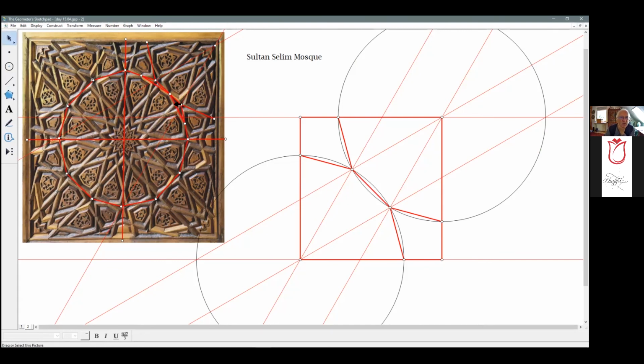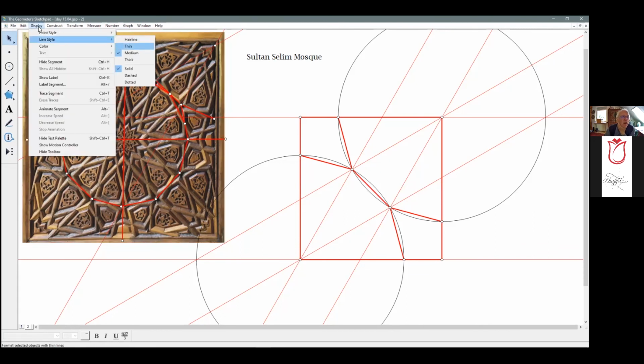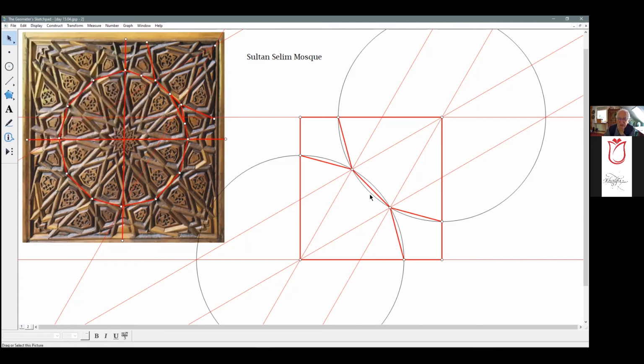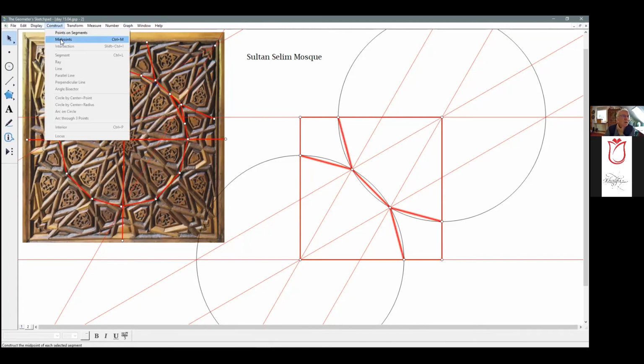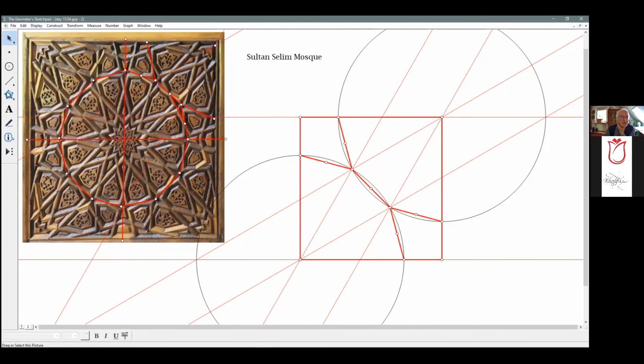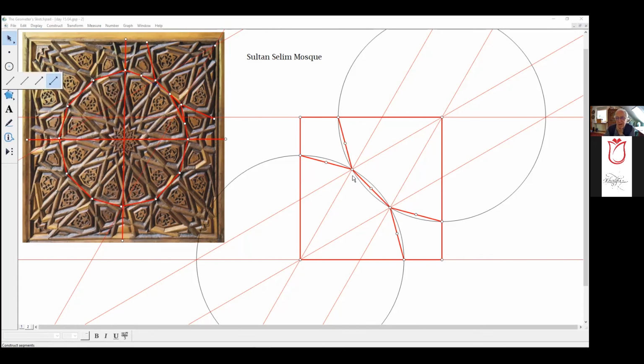Okay, I will make them thin, and I will make them blue, so you can easily see them. Okay, so they are the connectors of centers of these sides. So construct midpoints, and our first line is going like this.